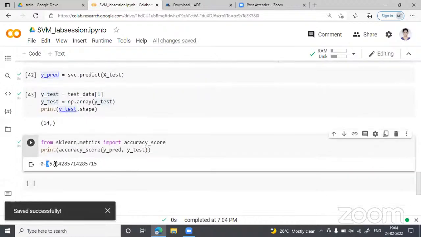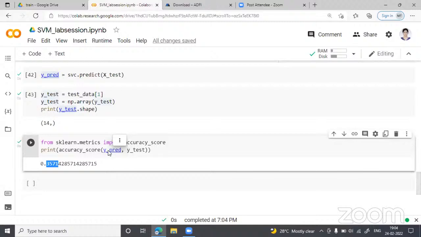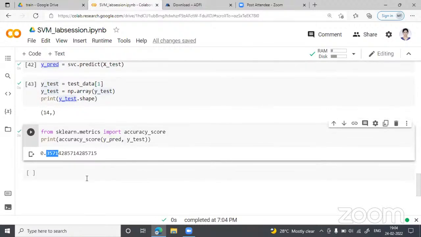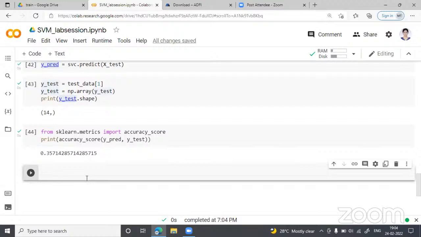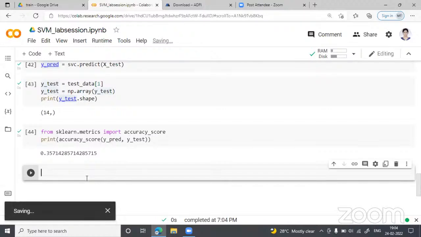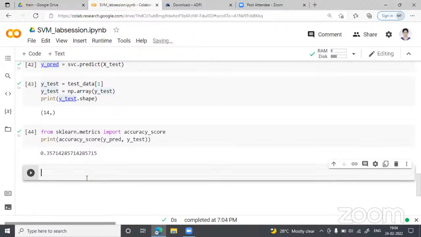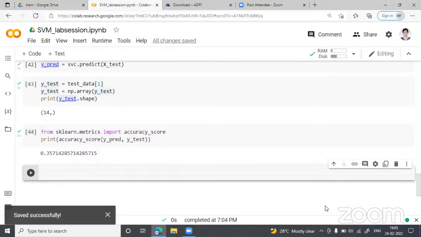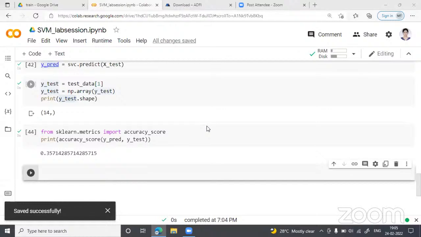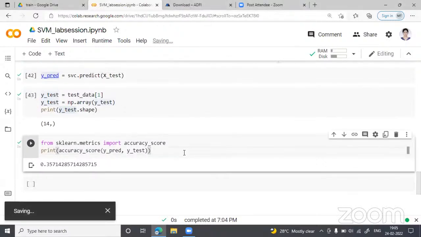So it is saying that the accuracy is 35.71. I think all of you are able to run till this part. Yes, your accuracy can be different.